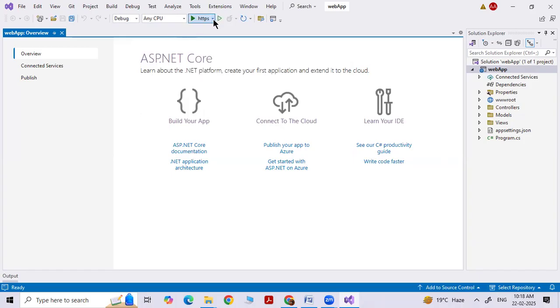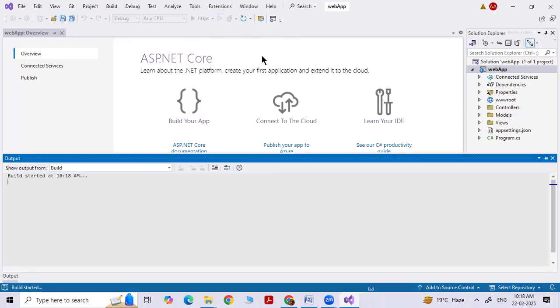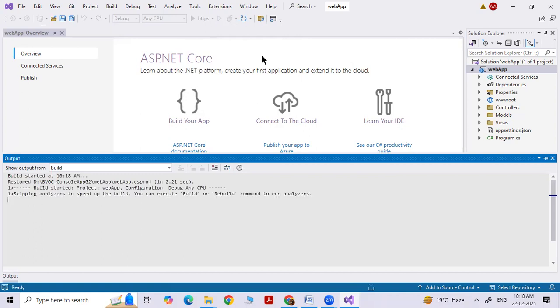Now, first of all, we have to run the default web page to check whether everything is right or wrong. This is called the testing page. So I'm clicking on it, and in a few seconds a home page will be delivered on the screen. Then we will do some work with our logic, with our creativity.